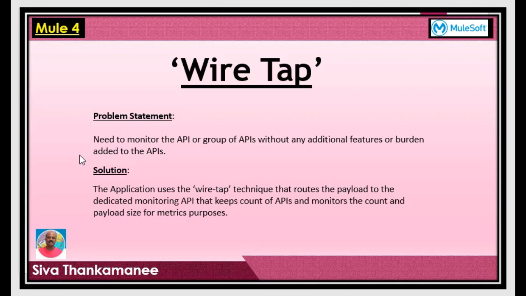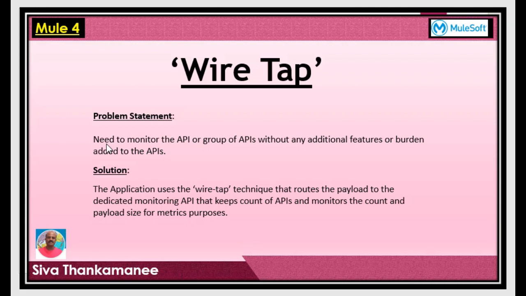So the wiretap design pattern is designed to resolve some intended problems. The necessity here is to monitor the API. For example, in an e-commerce application, we might have several different APIs called online orders, order fulfillment, etc. One of the critical APIs is to receive the order from the online users. While receiving it, you want to monitor the API, and also keep track of the count of requests that are coming in, so that you can take decisions accordingly.